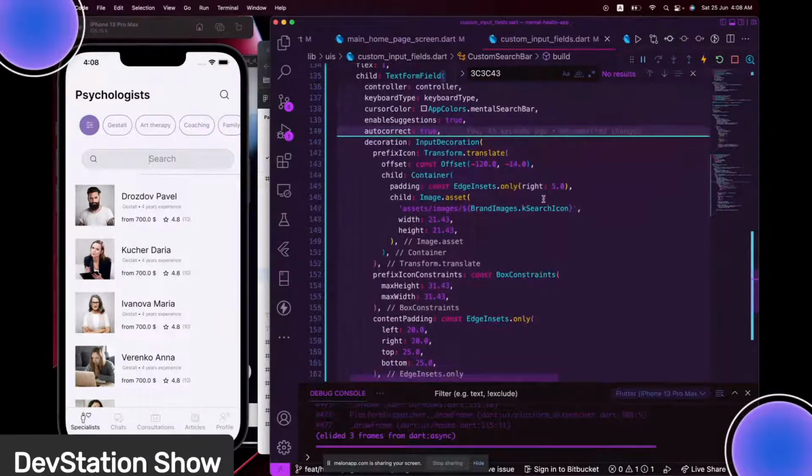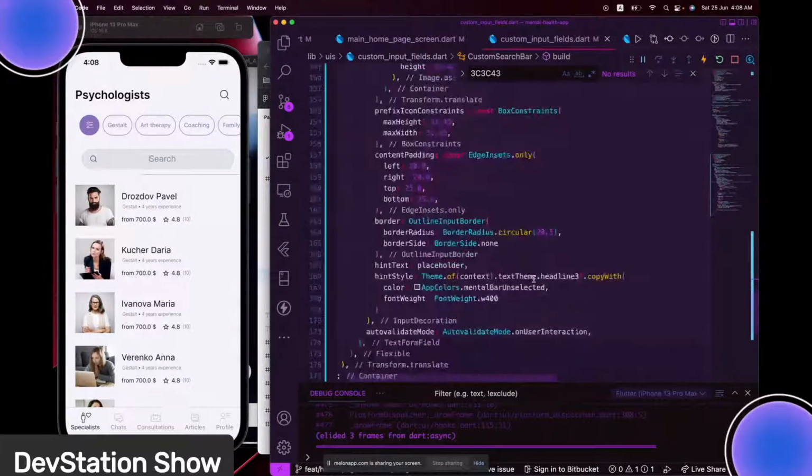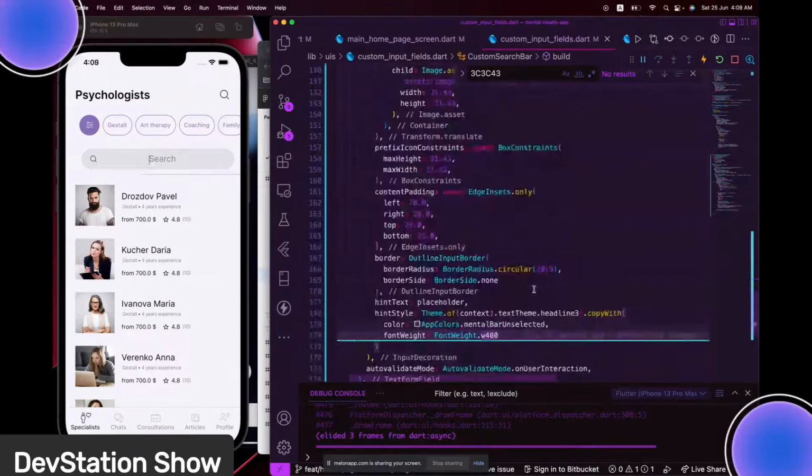And let's see what we need to fix. So we have hint color.